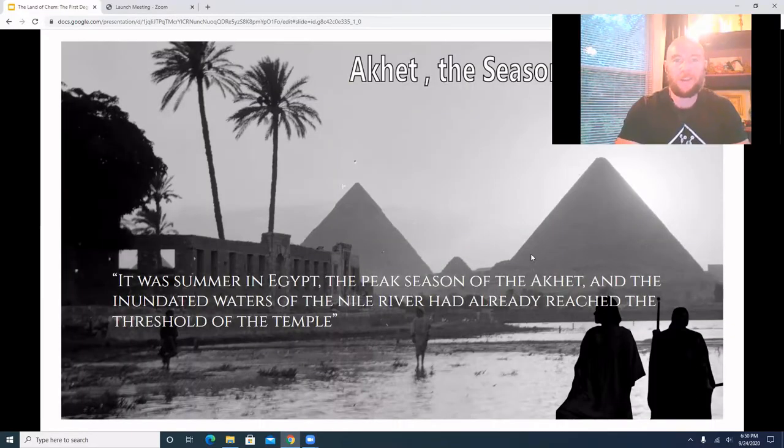You can see here in this slide how the Giza Plateau would have looked during the annual inundation of the Nile River. And this photo was taken sometime prior to the construction of the High Aswan Dam, which was built to prevent the Nile River from flooding. And it allowed the modern Egyptian civilization to come into existence.